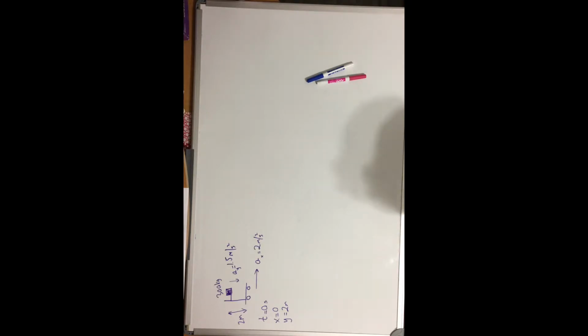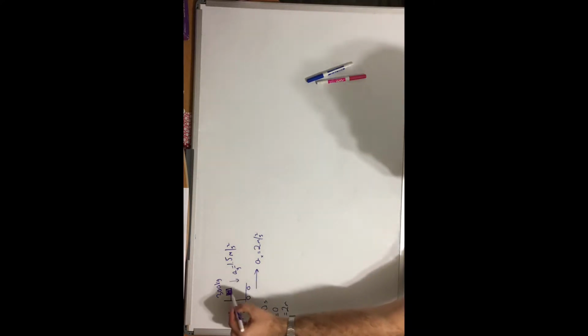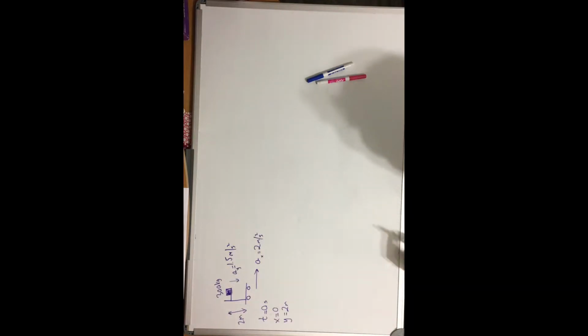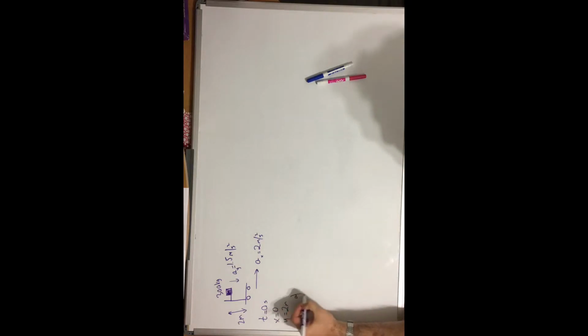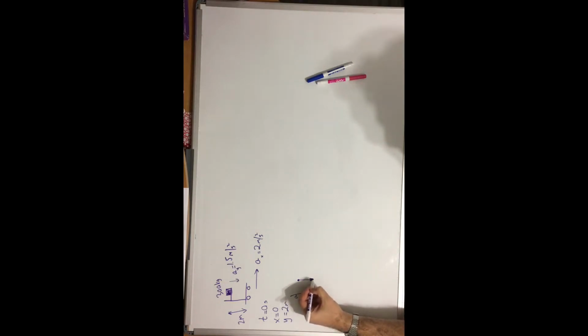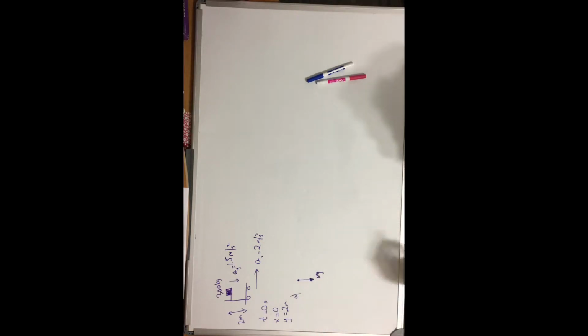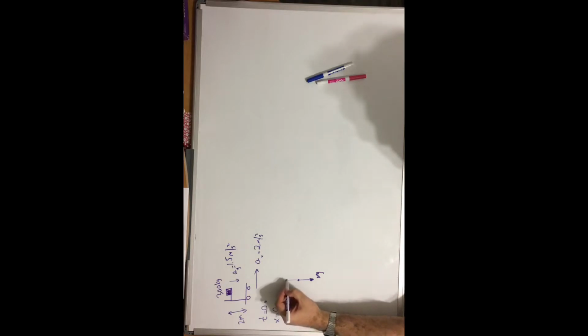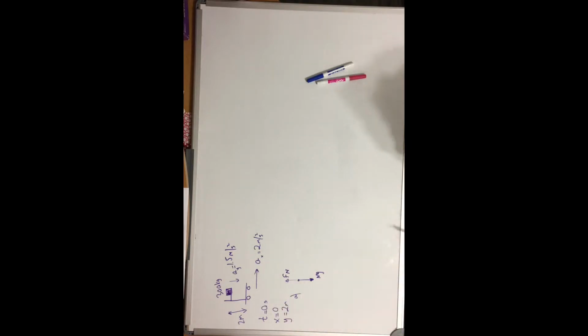And then in the first part they're asking for: determine the upward force exerted by the horizontal platform. So basically they're asking for the normal force of this object. So it's always important that we start with a free body diagram, of course. If you would like to draw the free body diagram of this object, it is going to have mg or Fg, whatever you would like to call it, and then you have a normal force, and that's what they're asking for.